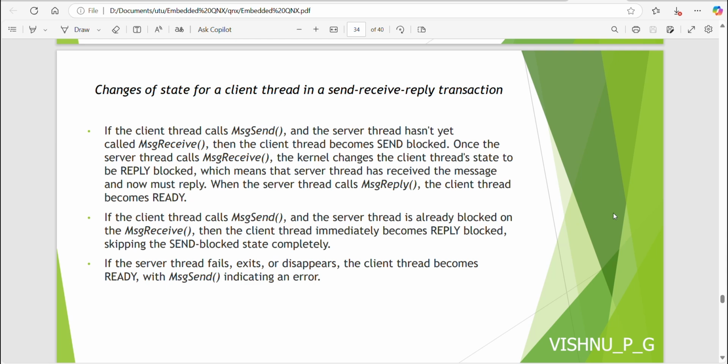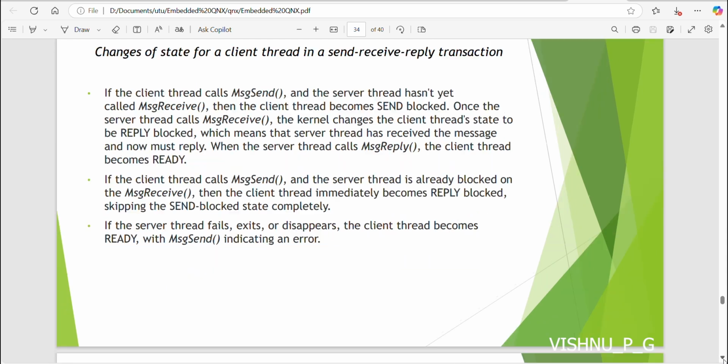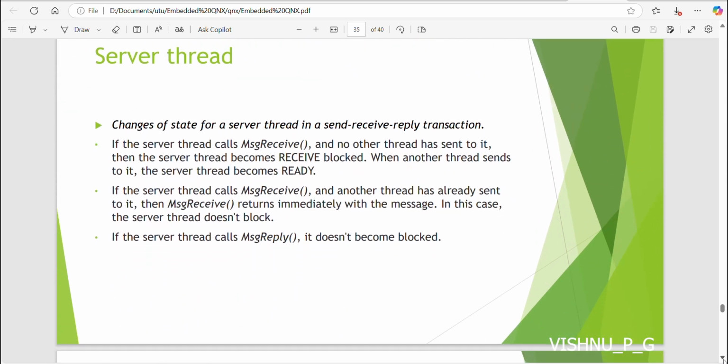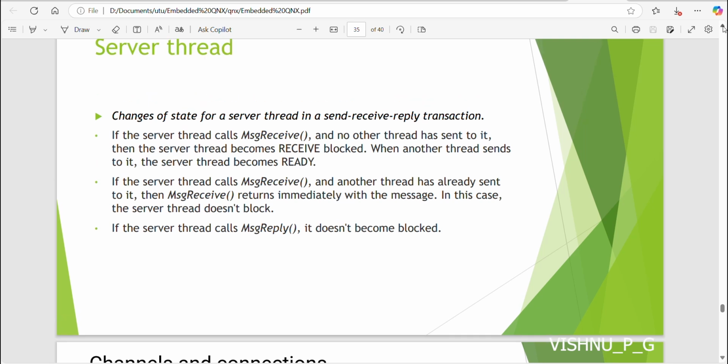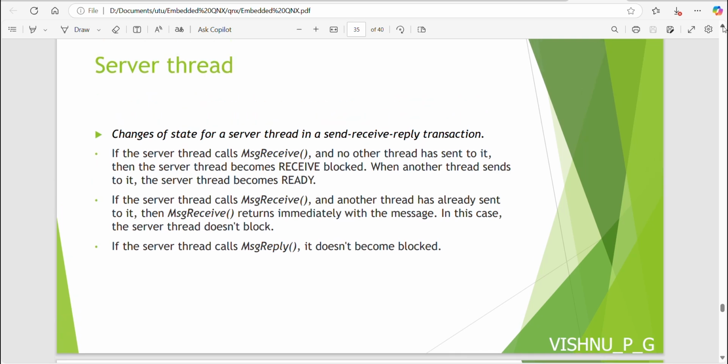Now we will move to the server. What is the server thread? Changes of state for a server thread in a send, receive, reply transaction.